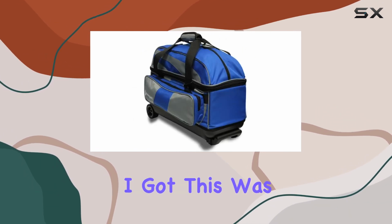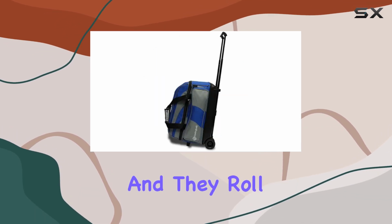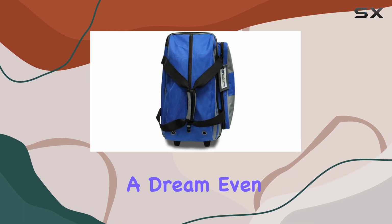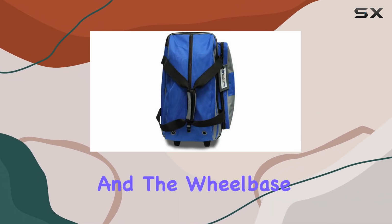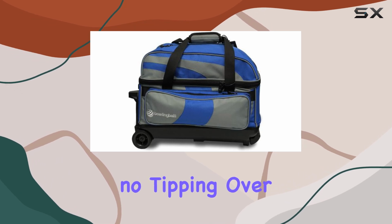Now, the main reason I got this was the double roller wheels. They're wide, like 3 inches wide, and they roll so smoothly. Seriously, it glides like a dream, even on rough surfaces. And the wheelbase is nice and wide, so it feels super stable, no tipping over worries here.